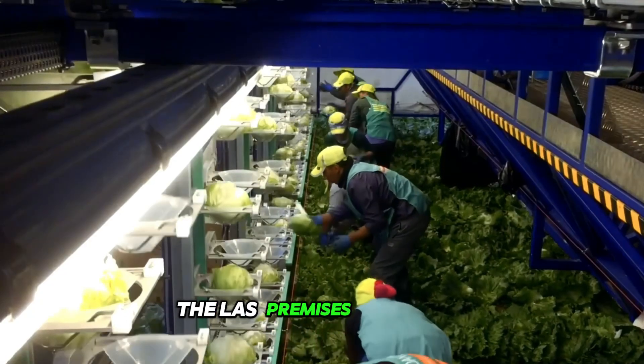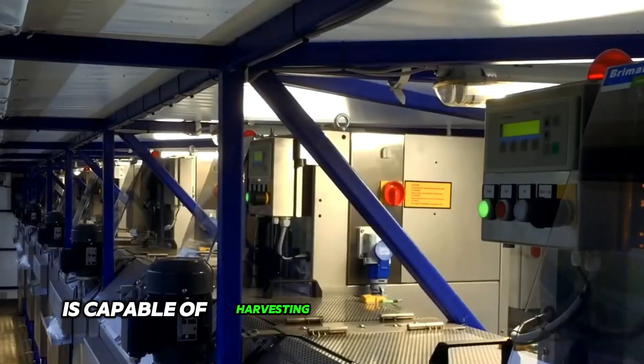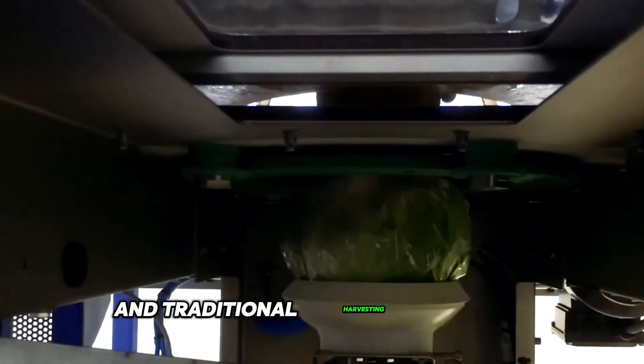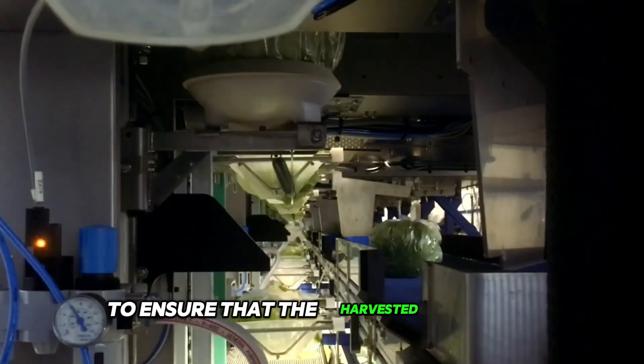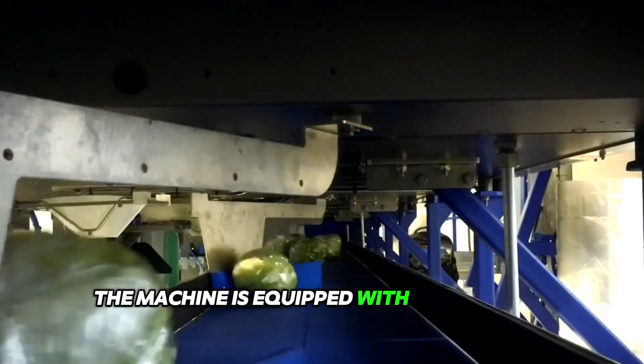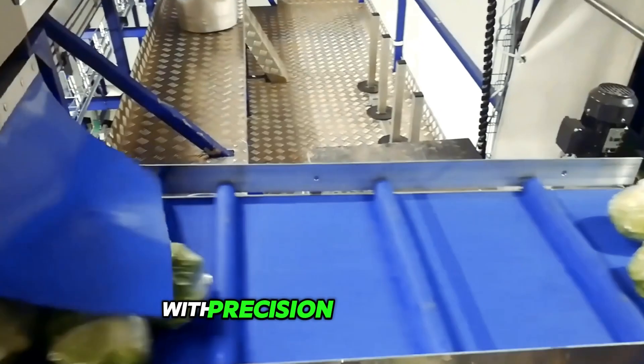The LAS Primitius Columbia Vetrack E-Drive harvesting rig is capable of harvesting a wide range of crops, including cabbage. The machine uses a combination of advanced technology and traditional harvesting methods to ensure that the harvested cabbage is of high quality. It is equipped with sensors and cameras that allow it to detect and harvest ripe cabbage with precision and accuracy.